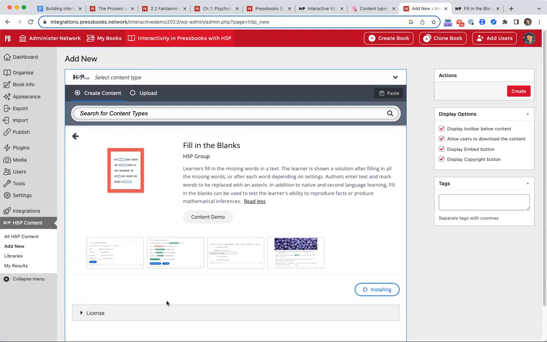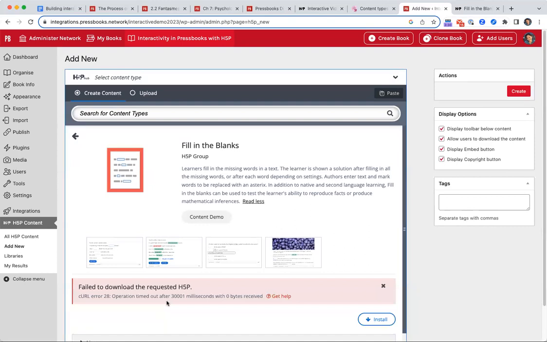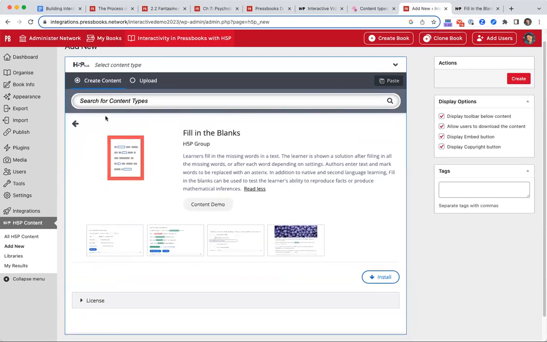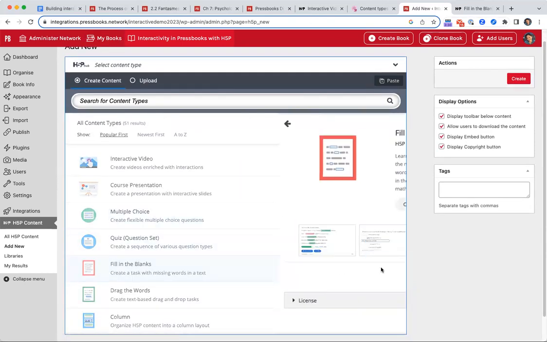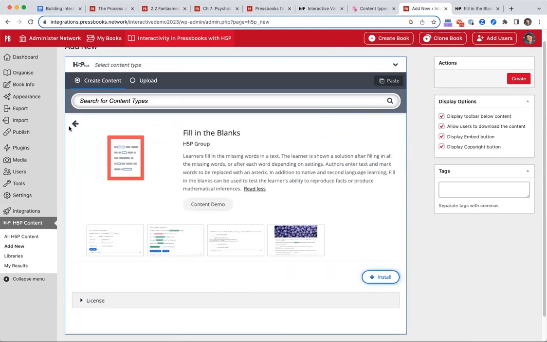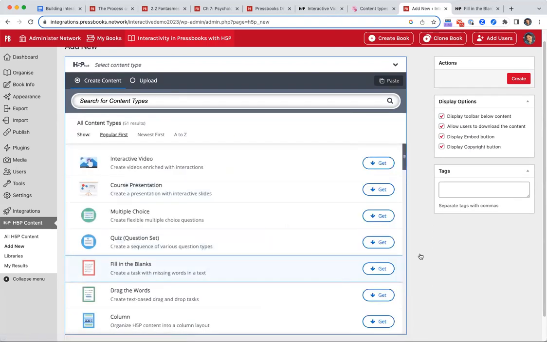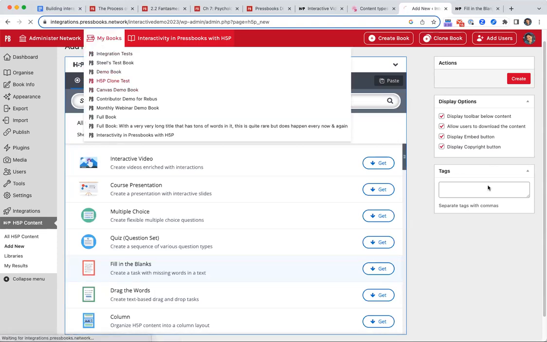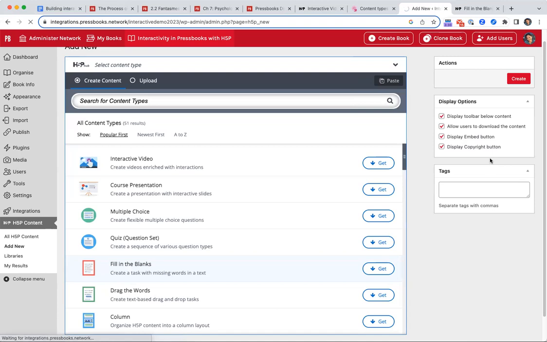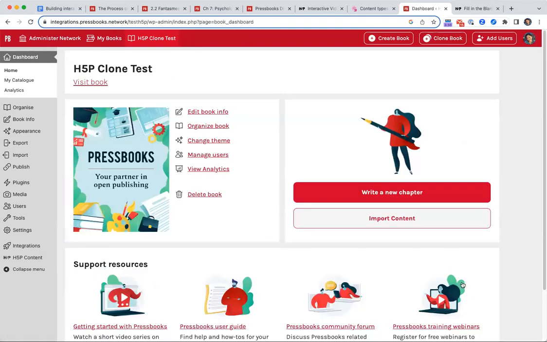The other thing I do want to mention is that with H5P, oh no. Let's see. Sorry, this is our testing network, so there are times where this happens. So let me go onto another book where I have done this before, and I can try it out there.